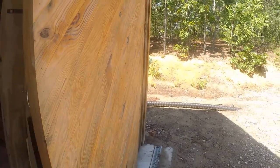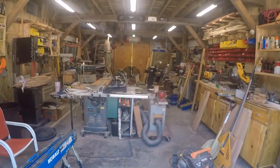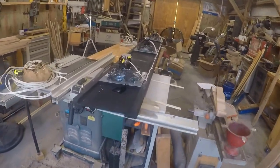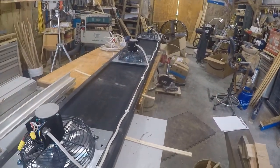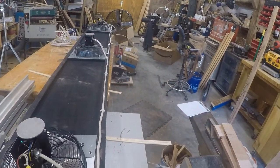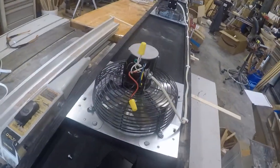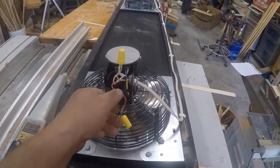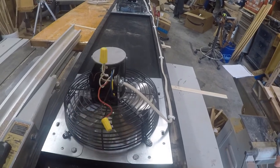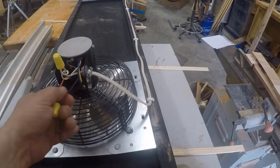Let's go on in. So here's the fan wall. Got my three fans. I wired it up with Romex, two-wire Romex. It's 14-2. I'll run a 15-amp circuit out there, and that should cover it. It's all I need for these fans, that and a light. As you can see, I got my ground, my neutral, and hot.